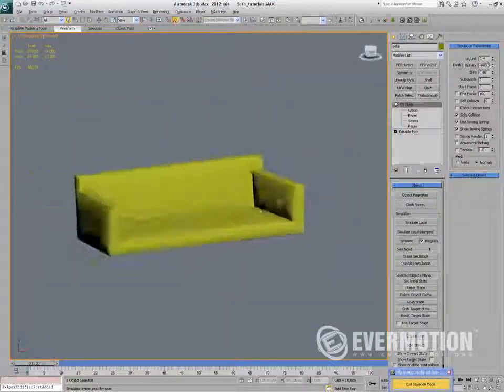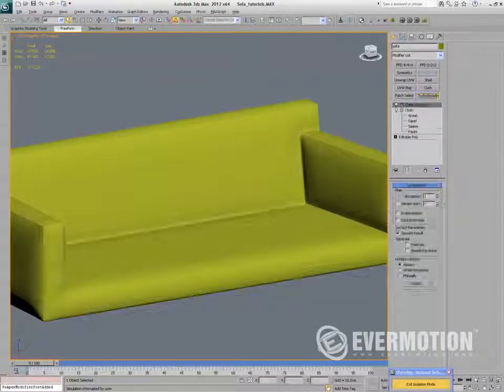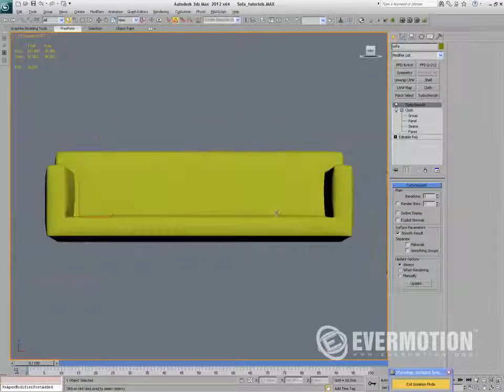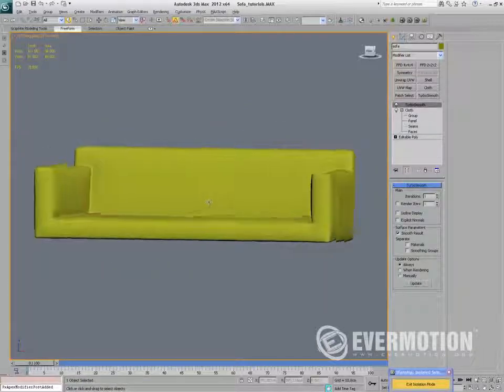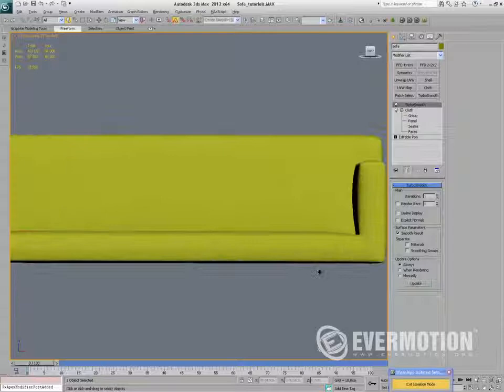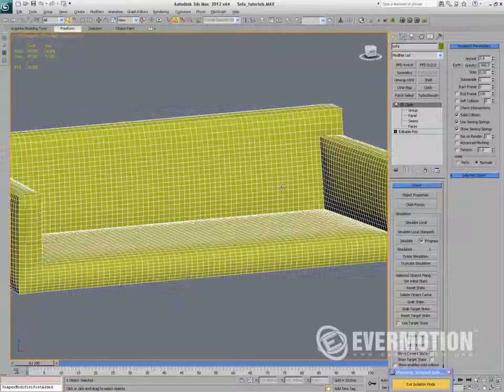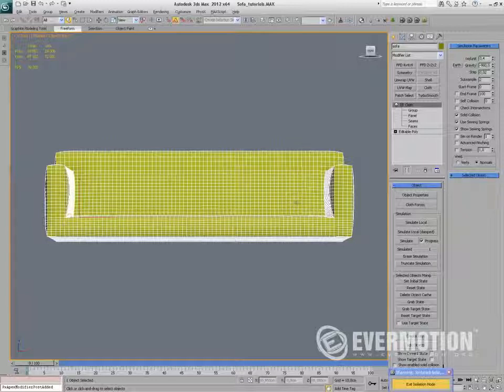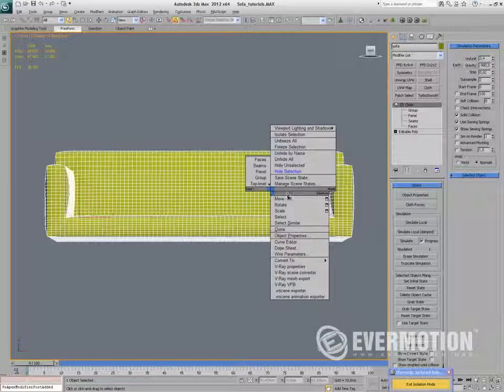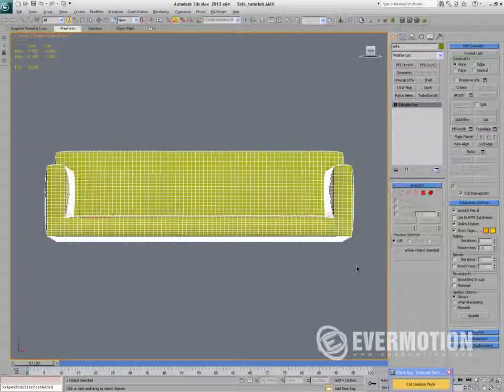So we have our beautiful couch, almost perfect. Let's turn off Turbo Smooth, we don't need it right now. After we are fine with our simulation, we convert our model to editable poly, so we have our base.